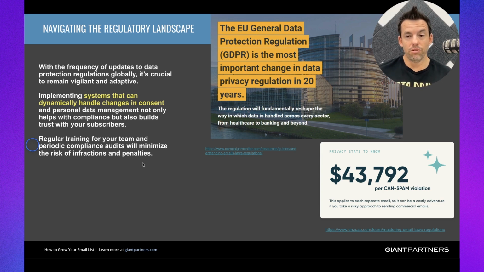And something you should know is there are CAN-SPAM violations, and the average fee is $43,792 for any CAN-SPAM violation. And there are a lot of tools that help you manage this data in an appropriate way. A lot of these email providers, for example, your HubSpots and MailChimps, have settings for GDPR or for California. In other states and regions, they have specific rules and tools in place to make it easy for you to manage that data. So if they request their data to be moved or not stored, it'll handle it automatically.